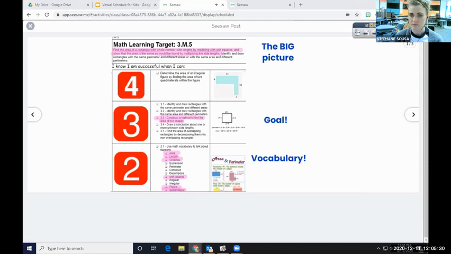Our goal is found on 3.3. We will construct a method to find the area of two shapes. Vocabulary that will help you with this lesson and should be used in your explanations is area, length, grid lines, unit squares, figure, and quadrilateral.